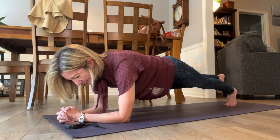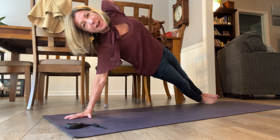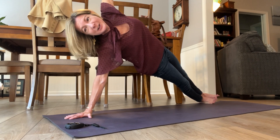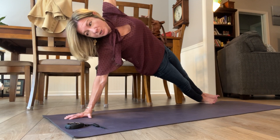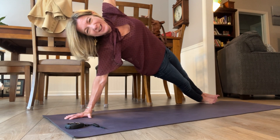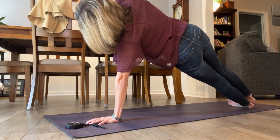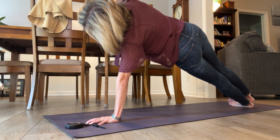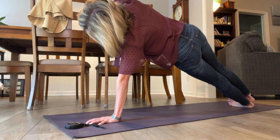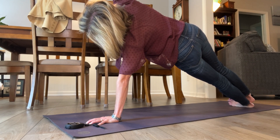Maybe you are working out, but you haven't done anything different. Maybe you haven't increased your distance in a long time and you really need to. So you're comfortable with your walking or running or whatever you're doing. But by getting out of your comfort zone, you're going to see more growth. That's one of the reasons why we have the yoga challenge where you try to do 40 classes in 60 days. It gets you out of that comfort zone of maybe going once or twice a week. Forcing yourself to get out of your comfort zone lets you see that you can practice a little bit more and you're going to notice a huge difference in your body, the way you feel, the way you think, and maybe even the way you look. And that's all important — it all comes from getting out of your comfort zone.